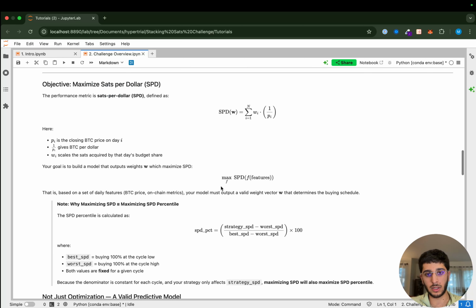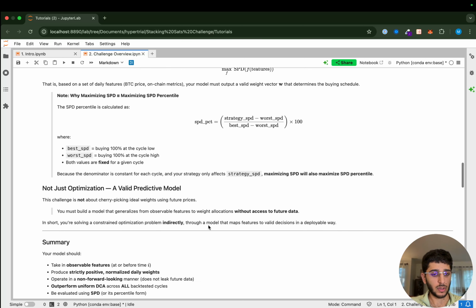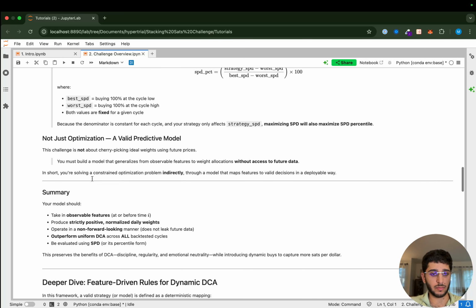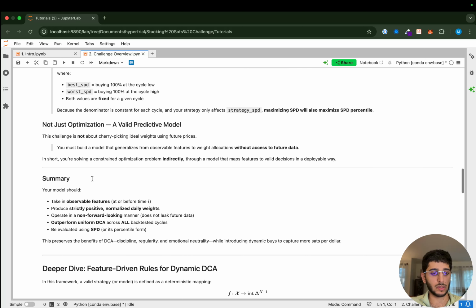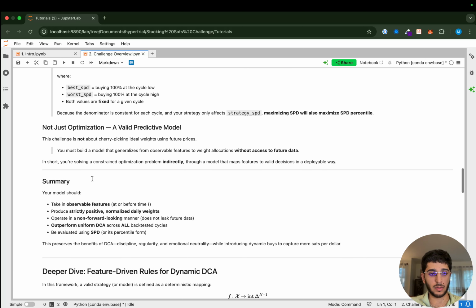There's just a quick note that in the previous overview video, we spoke about maximizing the Satoshi per dollar percentile, which is over here. And here we're talking about maximizing Satoshi per dollar. But they're mathematically equivalent. Over any window, the worst and best SPD are fixed. So finding the optimal point of SPD percentile is equivalent to finding the optimal point of strategy SPD. That's all stuff that, again, is not new. This is just going over it in a more precise, rigorous, formal way.